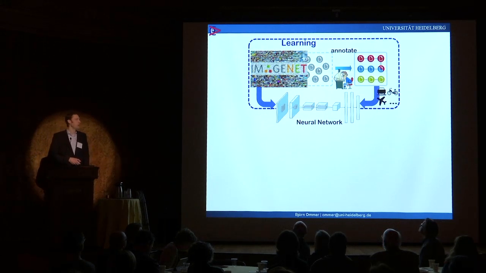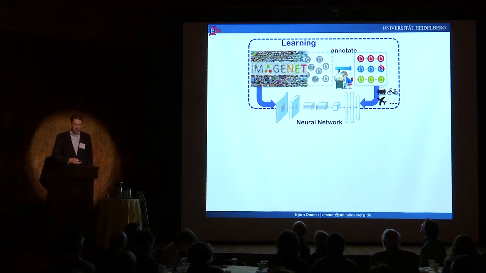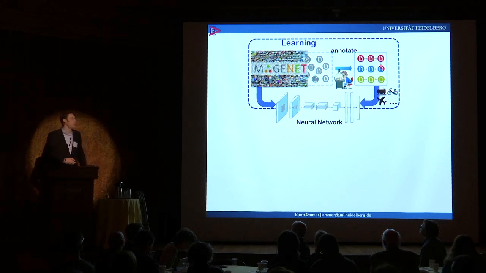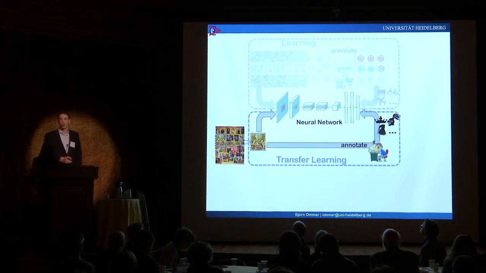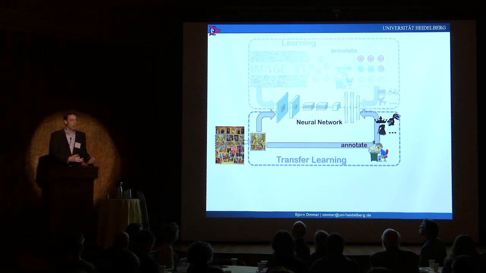What you also need are labels, annotations. I mean, it needs to tell you which object classes you see in these images. Now, art historians probably don't care so much about airplanes and cars and things like that. And when we want to go to the data sets that we care about, we actually need to do what's called transfer learning. Take the model that has been trained and adapt it, fine-tune it to the very data that we actually care about.